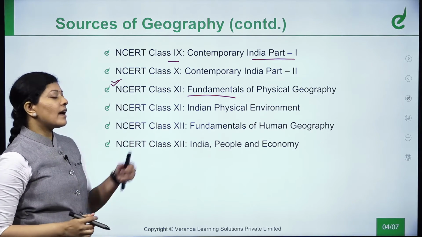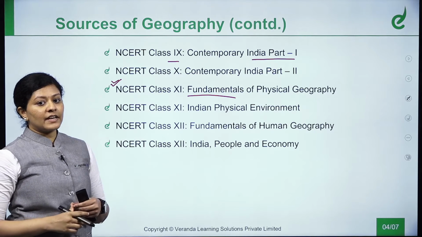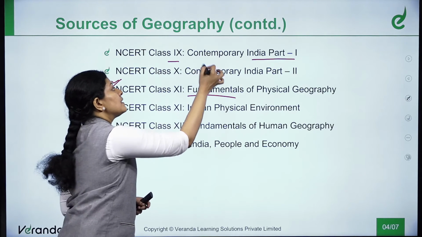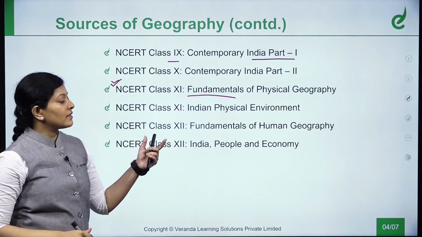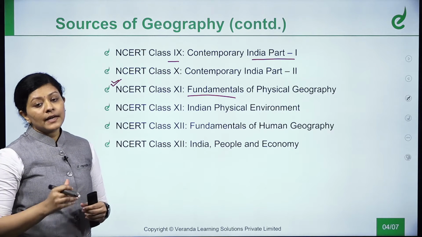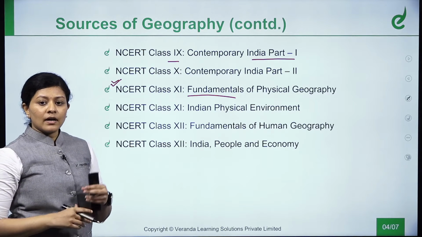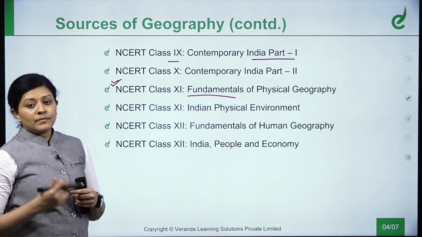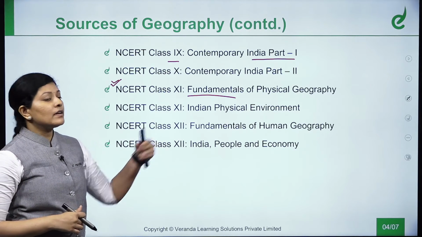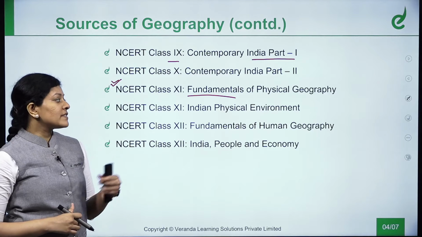And next we'll have class 11 India: Physical Environment. What we had seen in Contemporary India will be extrapolated to the class 11 standard. So, this also has the basics about India. We'll have topics about the climate of India, the monsoon of India, and the energy resources of India. All things are included in India: Physical Environment.